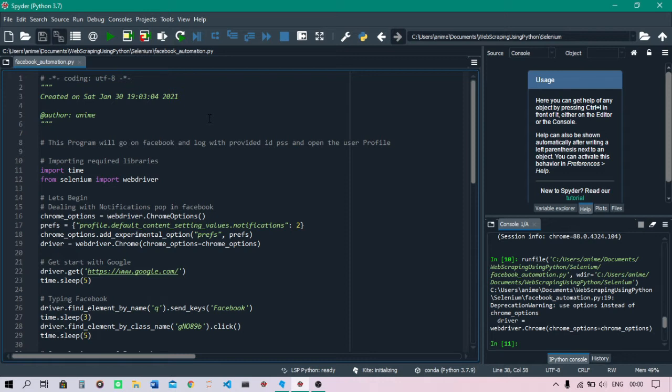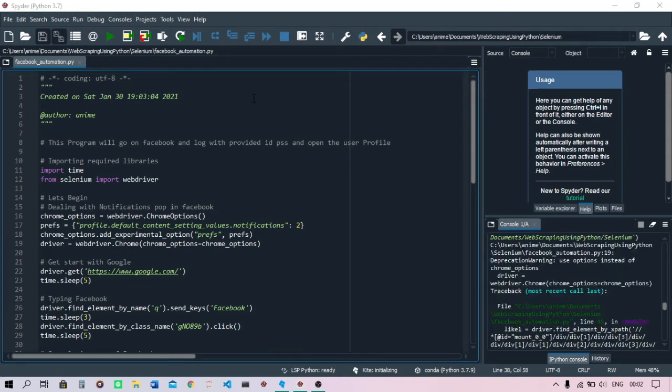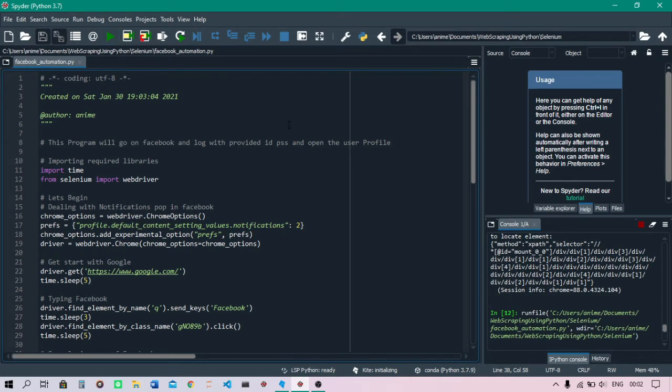I have made this program in such a way that all these tasks are done by it, and I only execute this program and see what's happening. So I'm going to run this code and see whether my program is performing the same things which I do on Facebook, or something different. So let's run.